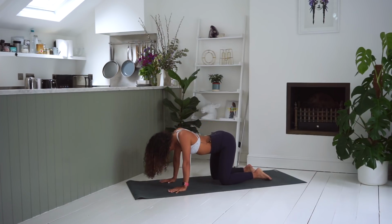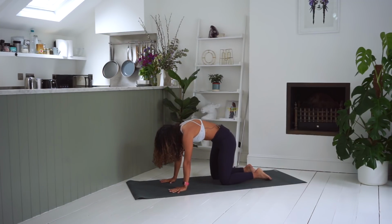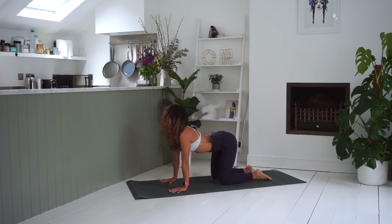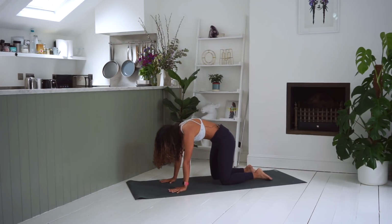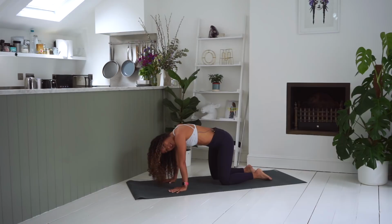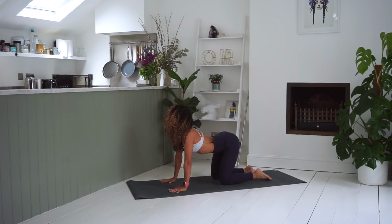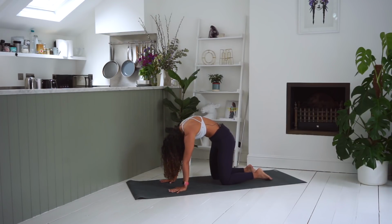Just starting to press into the hands so that you really warm up your shoulders here. Let's go ahead, inhale, drop the belly, lift the head and the hips. Exhale, belly to the spine, push the floor away, head down. Inhale. And exhale. Now, it's not always easy for me to coach the Ujjayi breath, or at least do the Ujjayi breath and talk at the same time. So if you don't hear me doing it, just assume that that's what I want you to do. So inhale. Exhale, belly button to the spine, push the floor away.